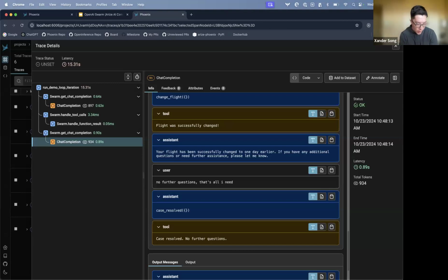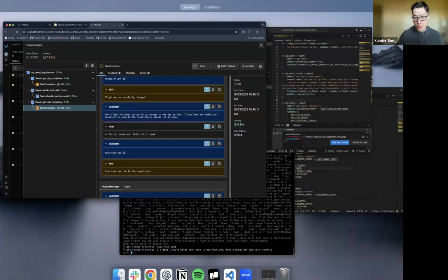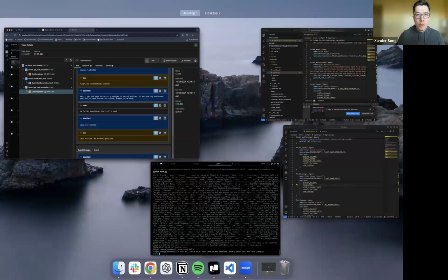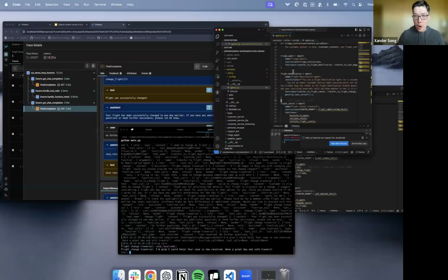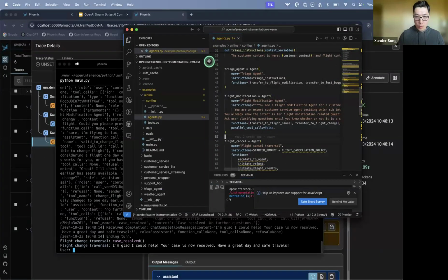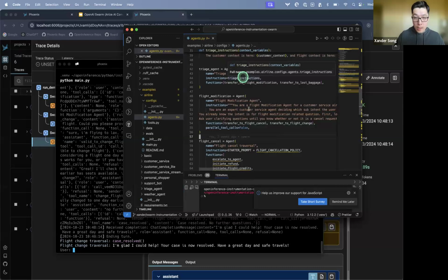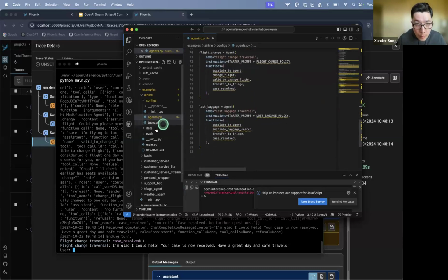So in terms of the instrumentation, I'll show you what it looks like, but it is using a combination of our existing OpenAI instrumenter, which is responsible for instrumenting the OpenAI client in particular. I'll show you the entry point here.